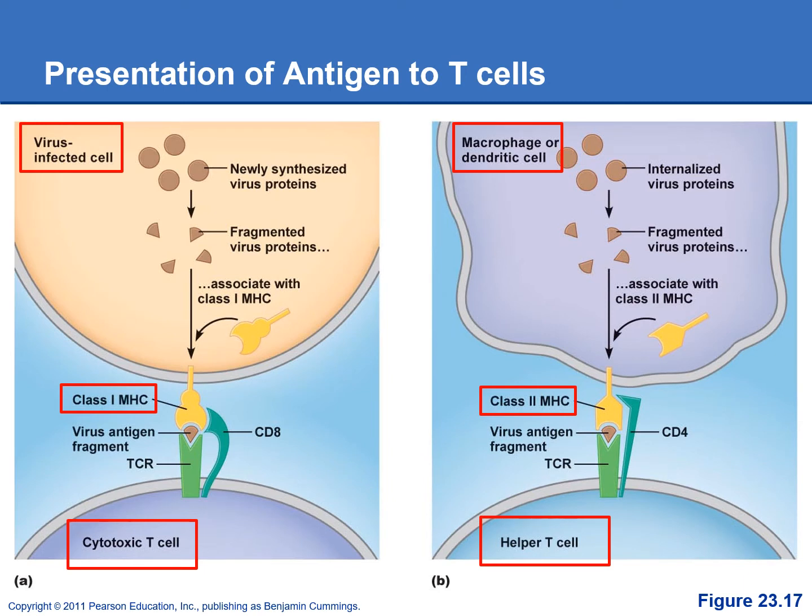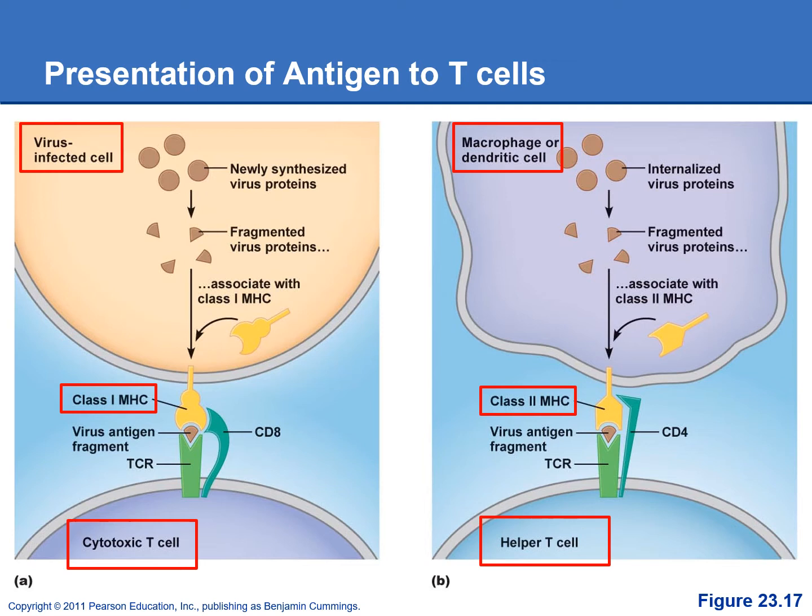Here's a picture of the class 1 and class 2 MHC proteins. Over on the left, we've got a cell that's infected with a virus, and as the cell makes these class 1 MHC proteins inside the cell, it just randomly picks up a piece of something inside the cell and then puts it out on the surface, which the cytotoxic T lymphocytes will come around and check to see what's on the class 1 MHC ID tag. And if they recognize that antigen, then they will eventually kill that cell.